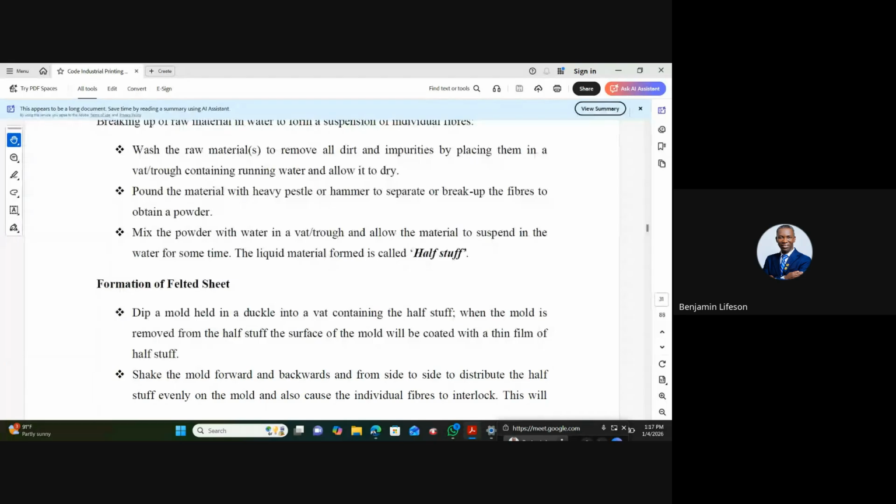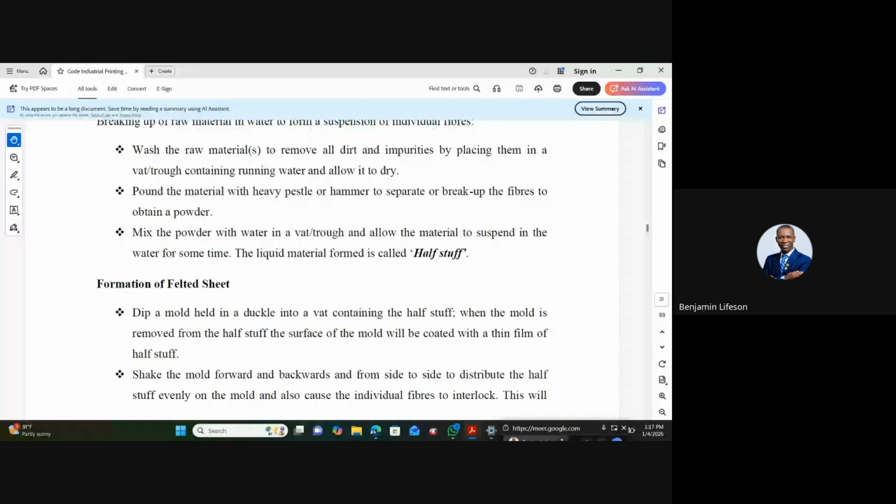So after the initial pressing, the sheets are removed and repressed multiple times. This improves the surface quality and ensures even drying. Then you dry it.